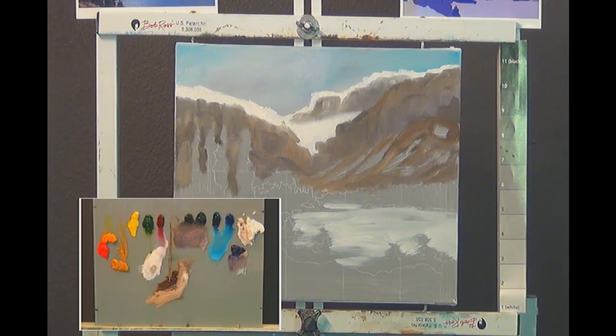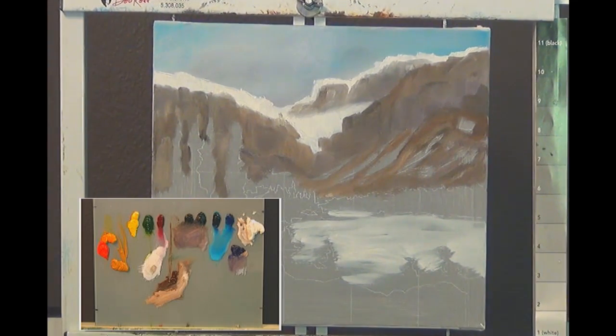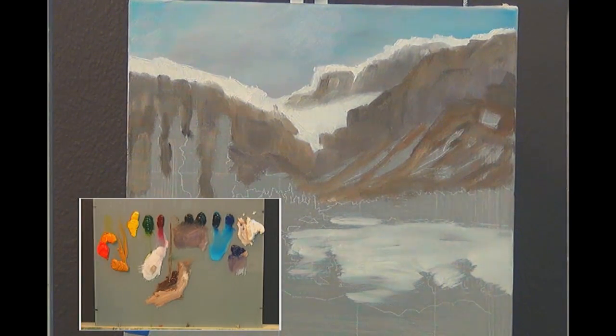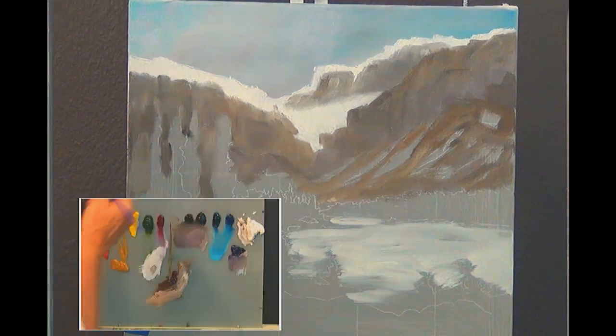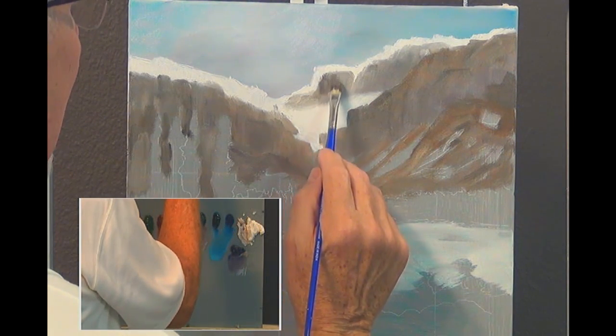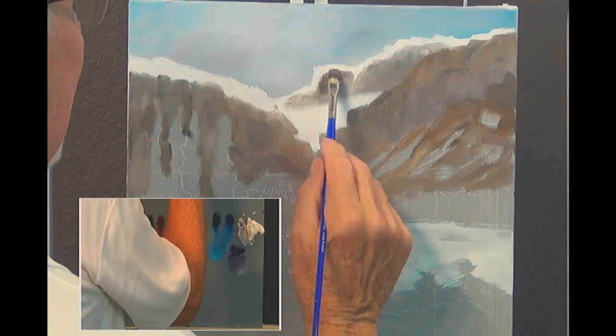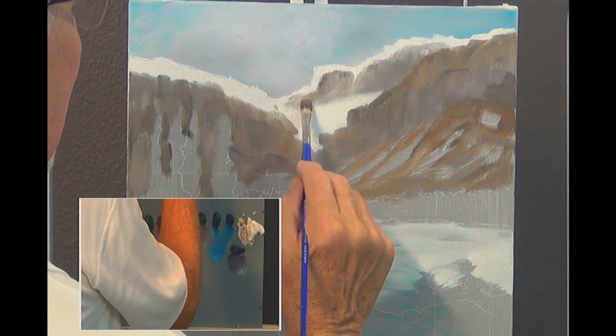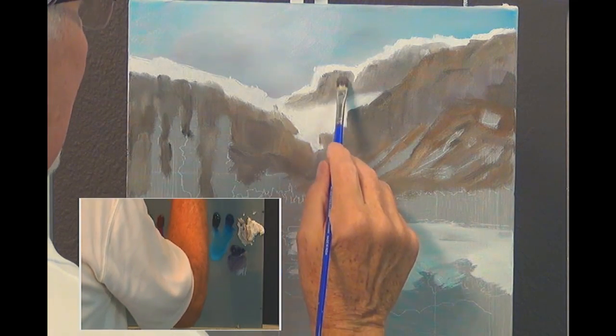So they're kind of mid-value, and to really make the accent better, I can come back and make some of my darks darker, and a lot of painters will do that as well. I probably will do that to get some more definition in some of these shapes. But when I take enough time to paint like this, I tend to look at it more and go back and hit more of these areas. You see right here, I just put a little dark in there that gave that a little bit different look.